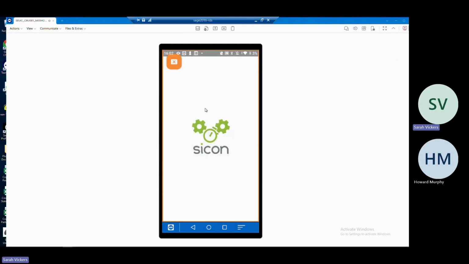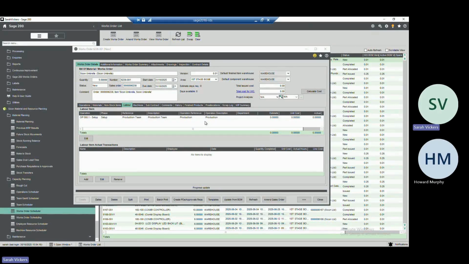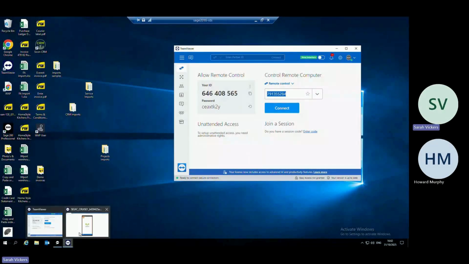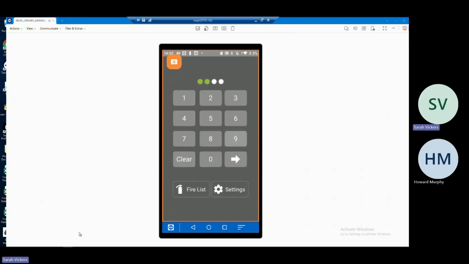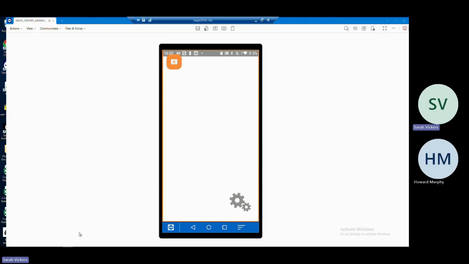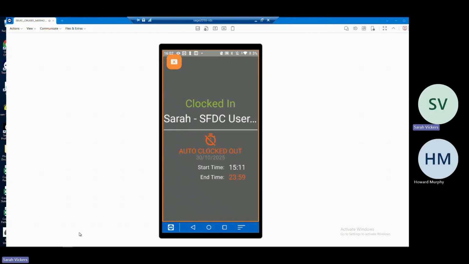And all we're basically going to do now is clock on. One of the things I should have done is made a note of the works order number. So if we make a note that it's 6238001, and I can, of course, search. So if I just quickly come back to here, I'm going to clock on. And all I'm going to do now is say I want to come to the production area, and I'm going to find that works order specifically. So this also, of course, saves you sending paper job sheets down.